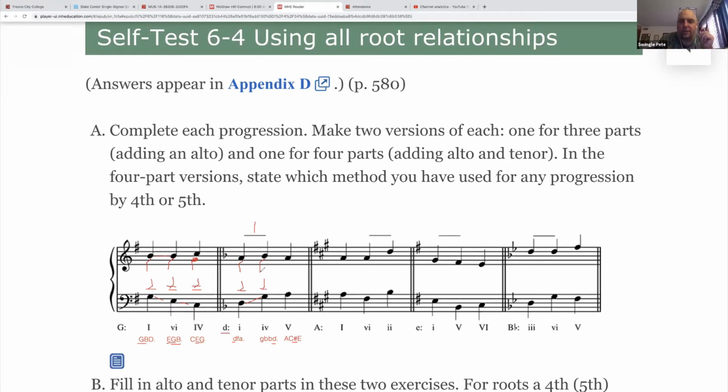So again, this is a little confusing for me because it seems like in method 1 they wanted contrary motion between the bass and the upper voices, but here we have similar motion. Let's go back and look at that. That's on page 83, I believe.